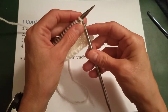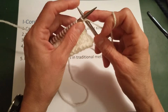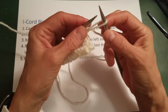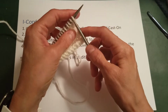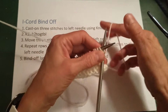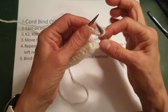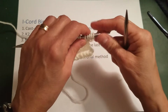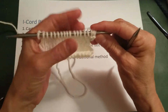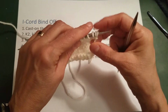So we're going to do that again. Insert the needle into that new stitch, wrap, pull the loop through, and put it up on your needle. That's 2. And then we'll go ahead and put the needle in as if to knit, wrap the needle, pull a loop through, and put it up on the left needle. So I have added 3 new stitches here, and then I have my bunch of old stitches.